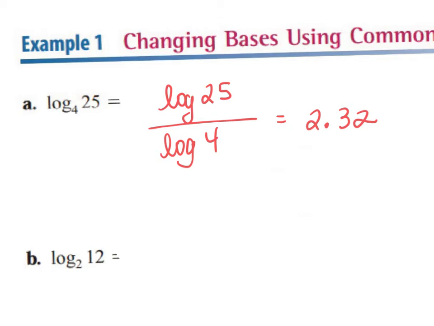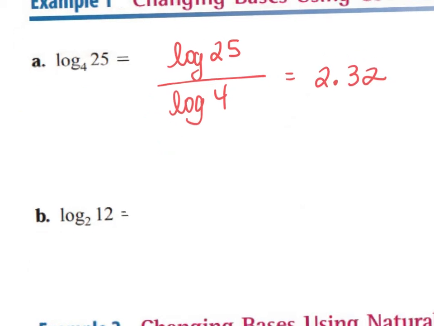I know there's an option where I can put in log base 4 of 25 directly. Okay, go ahead and do that. What do you get? That's what I was just saying. Some of your calculators do this for you. Some of them don't. So if your calculator doesn't, it just depends on the model. And if you don't know how to do it, then this is how you would do the change of base. Okay, that really works.